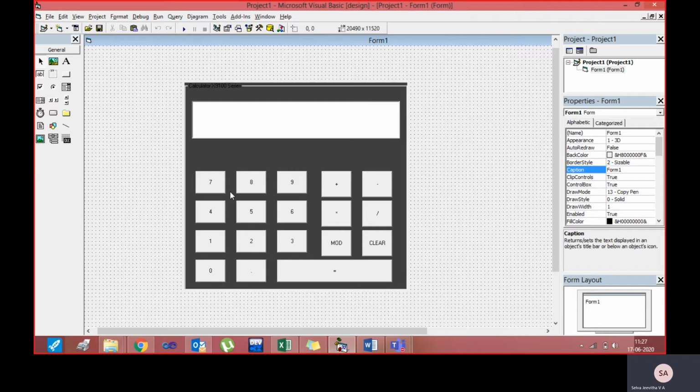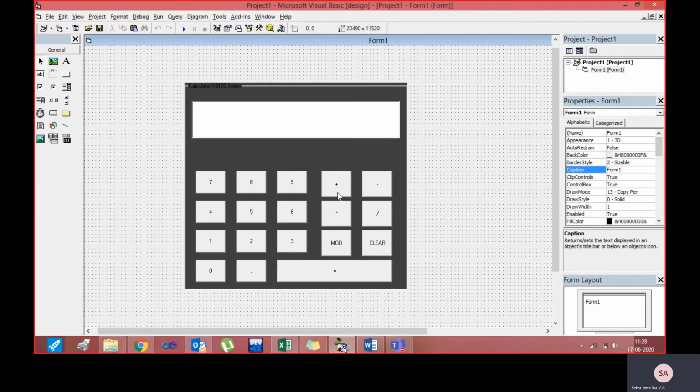The first number and the second number that we capture should be stored globally, right? Because the number command buttons, when I click 78, it will be in the memory buffer.